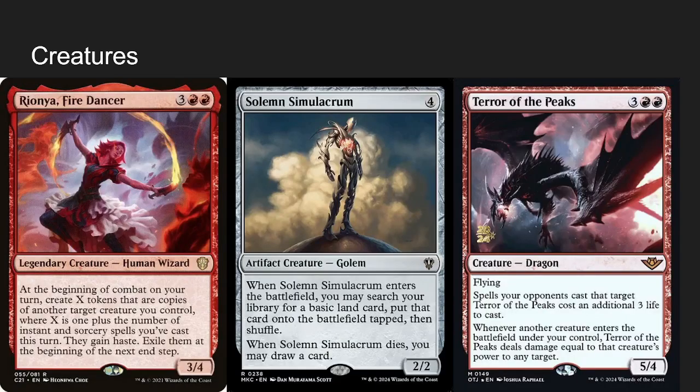Riona, Fire Dancer. At the beginning of combat on your turn, create X tokens that are copies of another target creature you control, where X is 1 plus the number of instants and sorceries you cast this turn. They gain haste. So if we cast like 1 sorcery or instant during our turn, which is really not uncommon, believe it or not, you'll see when we get there. We just make that many copies, so we could just kind of clone them up.